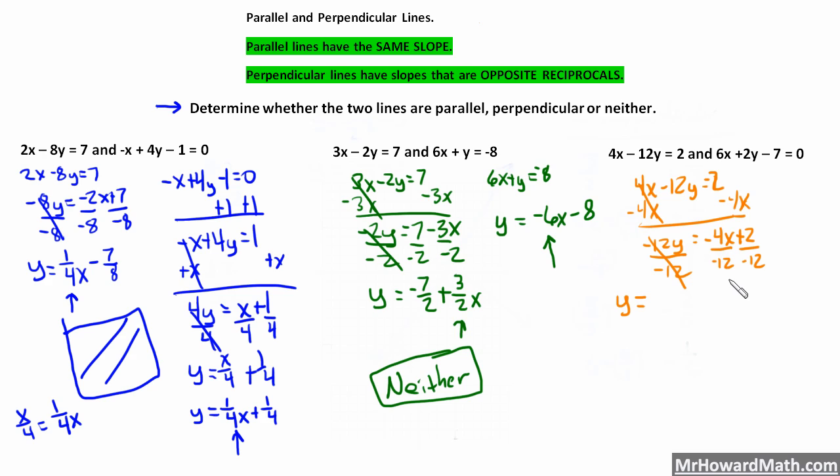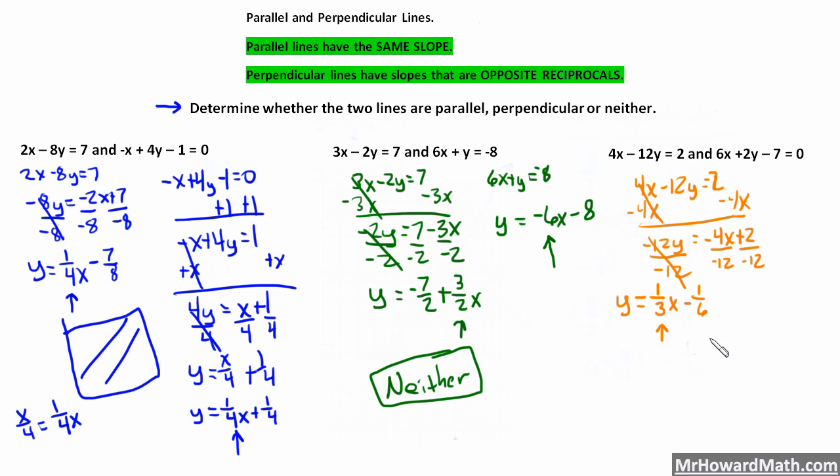Y equals negative 4 divided by negative 12 is a plus positive 1/3. Negative 4 divided by negative 12 gives us a positive because it's negative divided by negative, and 4/12 will reduce to 1/3. So it's 1/3 x minus 2 over 12 becomes 1/6. Okay, but here's what we were looking for, that 1/3 right there. And if we're not sure about that, we could always pull up our calculator and do negative 4 divided by negative 12, and then math enter, and it would end up giving us that 1/3.